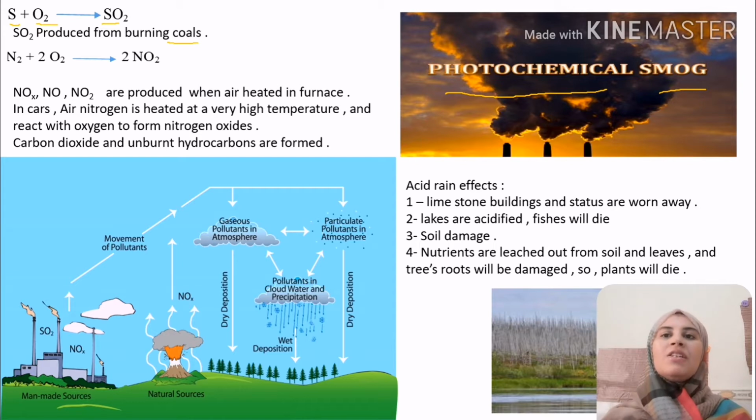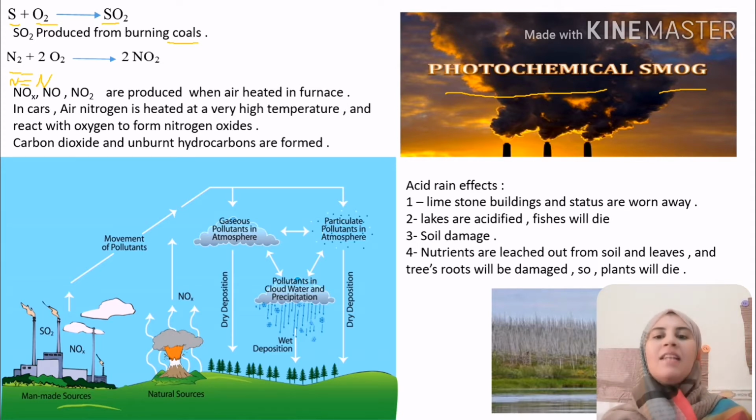The second one, nitrogen. If you remember, we said before the nitrogen molecule is unreactive. Why is it unreactive? Because each nitrogen atom is attached by a triple bond to another nitrogen atom. So we need a very large amount of energy to break the bond between the nitrogen atoms. From where is nitrogen found in the chemical reactions? It is the air nitrogen.